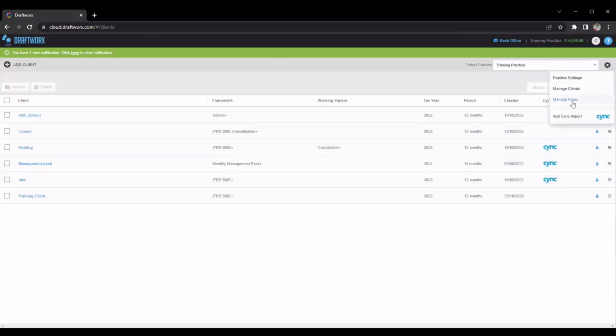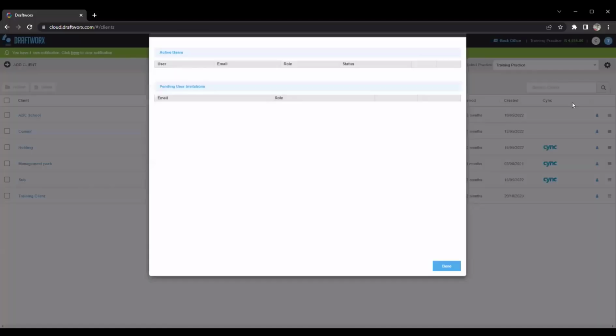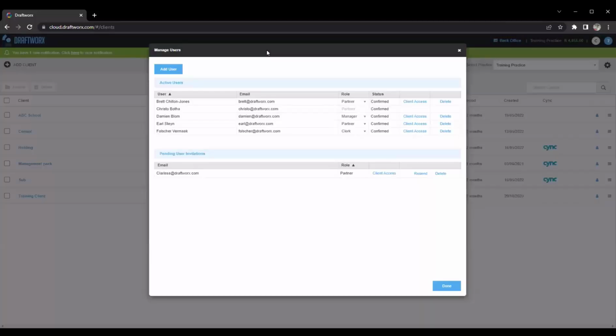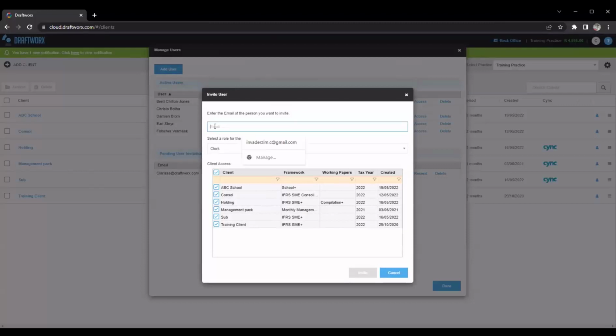And then the manage users is where you're actually going to invite people to your practice. So as I said earlier, I created this practice, so I initially started it up. But now I want to invite all my clerks, managers, other partners, everyone who's working with me. I want to invite them into my practice. And they need to be able to see my clients and obviously go ahead and work and so on. So the easiest way we do that is we simply click on add user. So we click add user and we can type in an email. So I can say new at, you know, a.b or whatever.